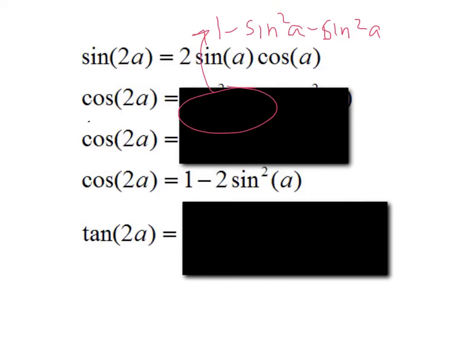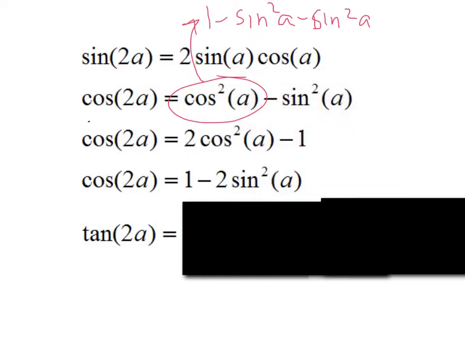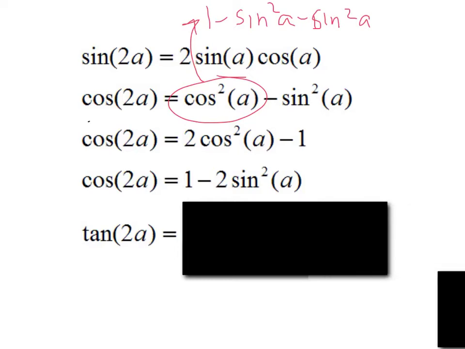And if I were to replace the sine instead of the cosine with my Pythagorean identity, I could get this third version of the double angle identity for cosine. So there are three versions of the double angle for cosine, and it depends on the information that you're given in the problem. If you know cosine, you don't know sine, this would be the most appropriate. If you knew sine of an angle, but didn't know the others, this would be the most appropriate. If you knew both, we could use this first one.